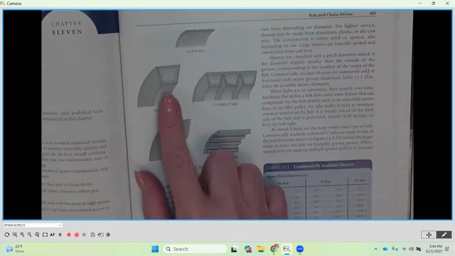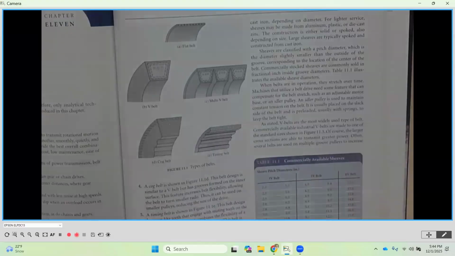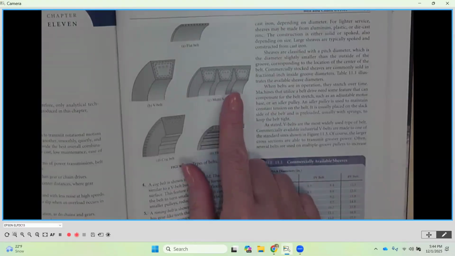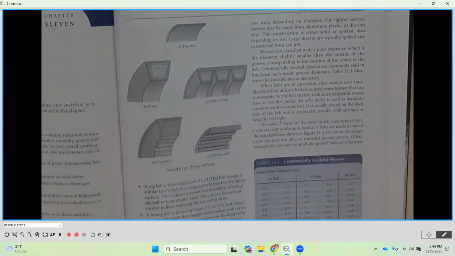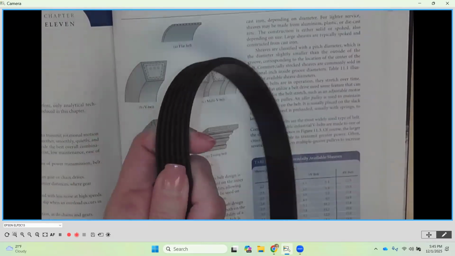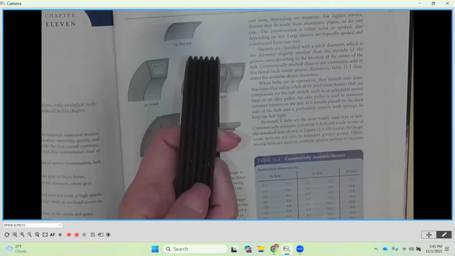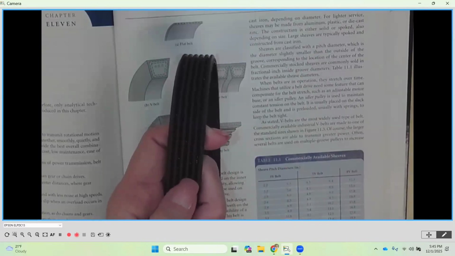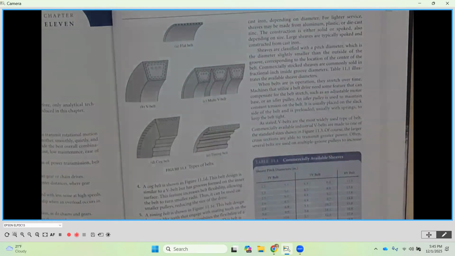Okay. Now we can get single V belts or we can get them with multiple V belts. We can get them in 2s, 3s, 4s, 5s, and I think 6s and 8s. And then after that, it becomes kind of sparse. I have an example of a V belt that has multiple grooves. I think you can see it here if you're online. But then you would have to match up a shiv that would have the same profile as the number of grooves in your V belt.